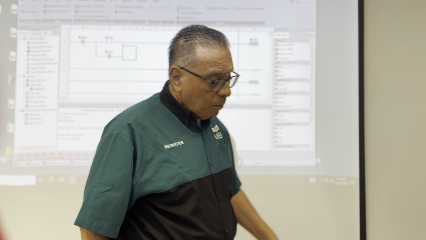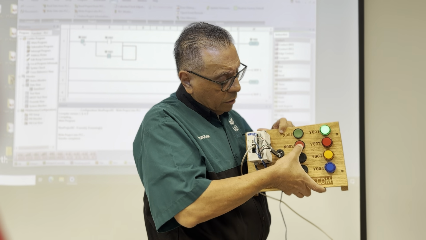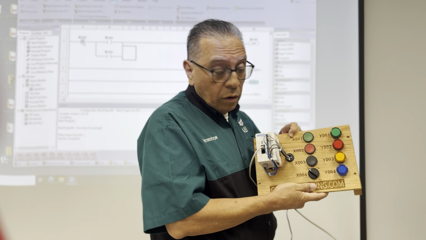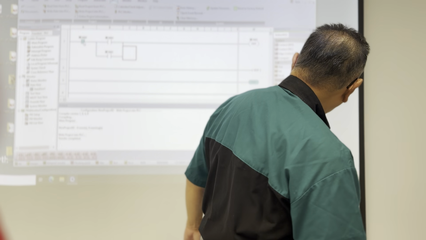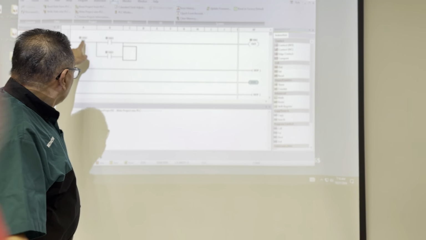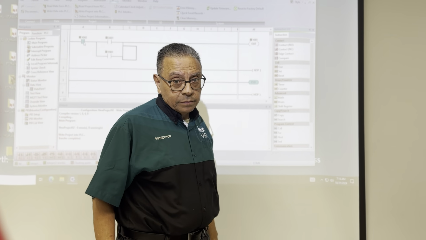If I want to stop it, what I need to do is press the stop push button here and look at the screen. It's closed, it's true, but I don't have any output.